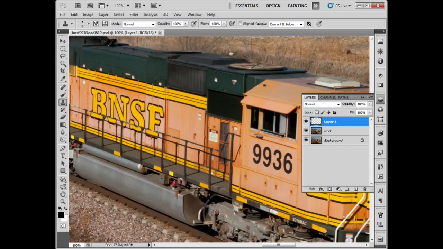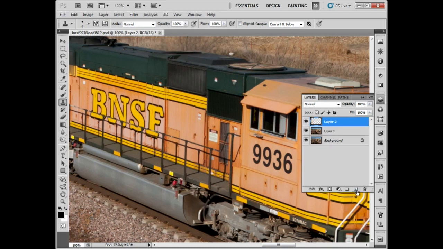Things don't have to be perfect, but I think that's a good improvement, so we'll just call it good. We're going to clean up the anti-climber, but first let's take a look at what we did last time on this layer here. We fixed all those spots up there on the roof, and I took the liberty of cleaning up a few other little defects up there in the green area. So there's before, there's after. I'm pretty happy with that, so let's go ahead and merge this into our work layer here.